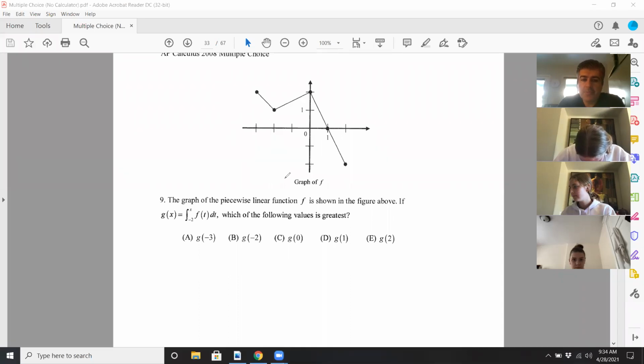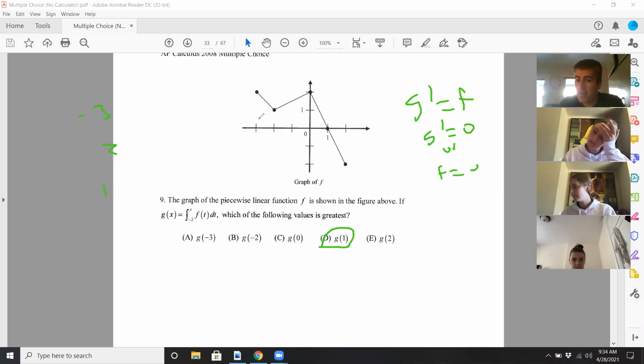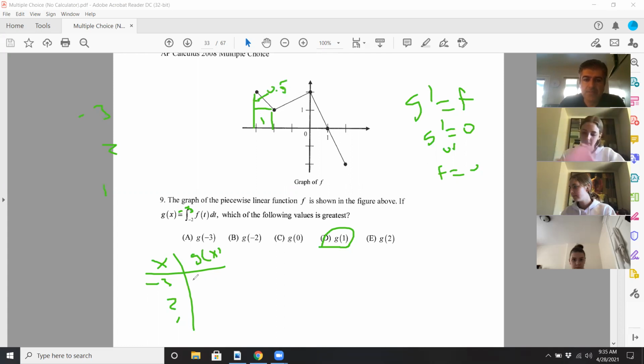So for number 9, the answer will be D. The reason why it's D is because, again, our endpoints were -3 and 2, and our critical point was 1. Remember, G prime equals F. So the critical point was where G prime is 0 or F is 0, which is clearly at x equals 1. The endpoints are pretty obvious from the diagram, -3 and 2. Make a little table again. Put -3, 2, and 1. So if you integrate that, you're finding this area. This area is above the x-axis, but you're going from right to left. So I know it's going to be a negative area. If you want to find it exactly, that's 1 and that's 0.5. We'll say it's -0.5. Sorry, -1.5.